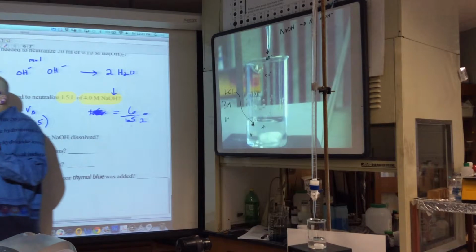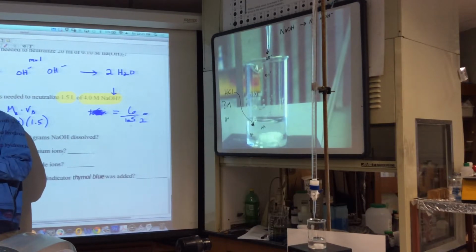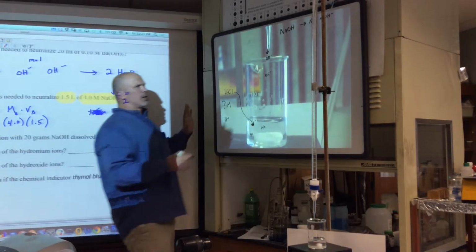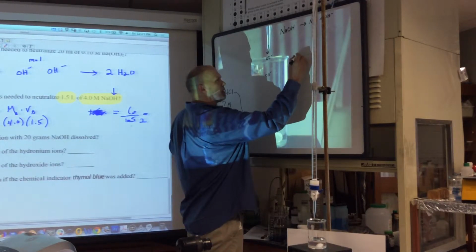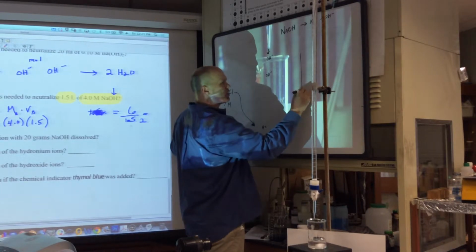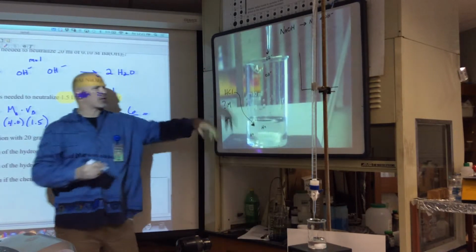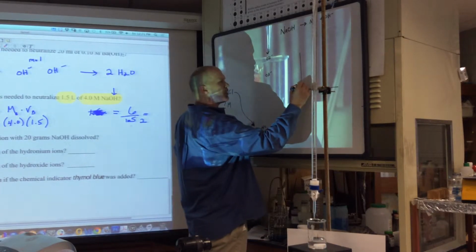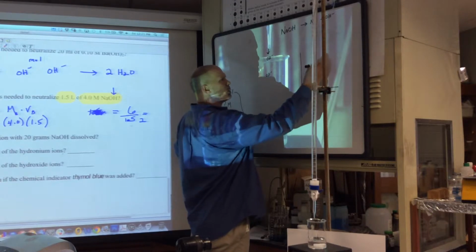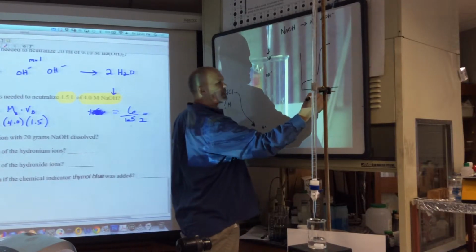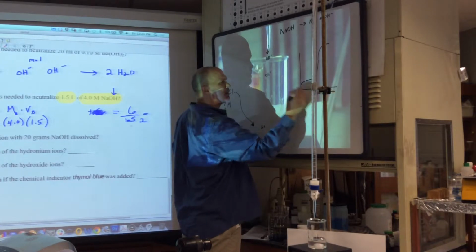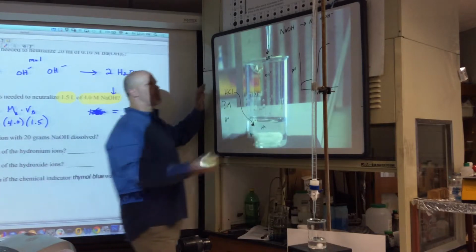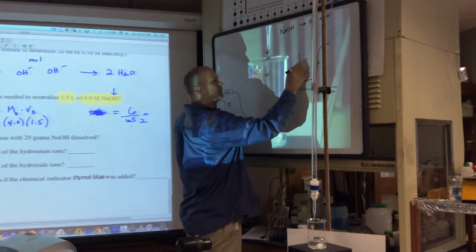Now, why are we adding the phenolphthalein? Well, what pH does the phenolphthalein turn pink? Around 8 to 9, right? So here's the deal. When you'll do this in AP, when you plot the pH change, what pH are we trying to get here when the hydroxides equal the H+? 7. So here's what the pH, if we were to plot pH, with volume of base added, we would get this curve. It's very steep next to the equivalence point. This is going to be a pH of what? 7.